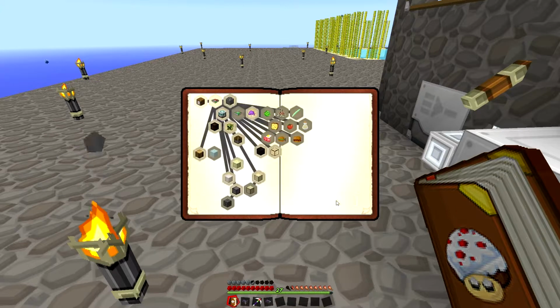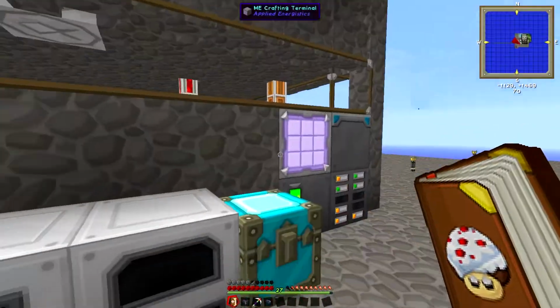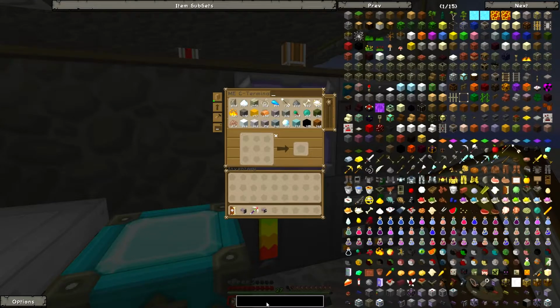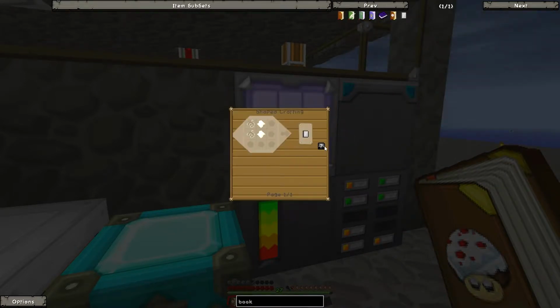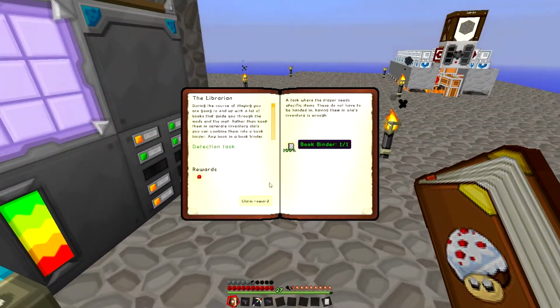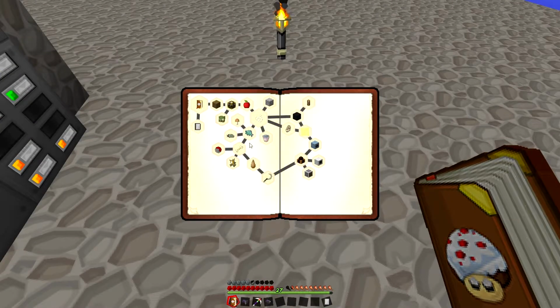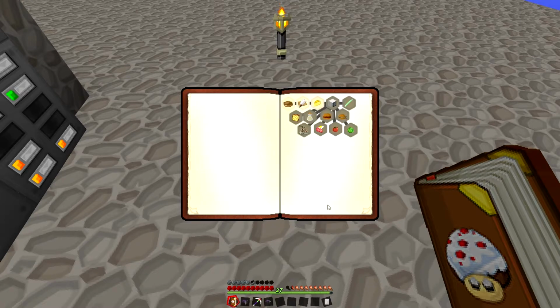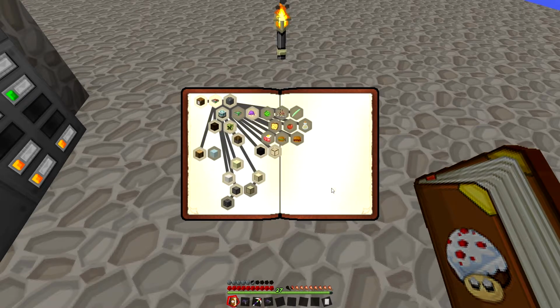So yeah, I think that's going to be it for this episode. I think, is there anything else I can complete? Oh yeah, the librarian. I almost forgot. The librarian is basically make a bookbinder, which is very easy to make. It is 2 pieces of paper and 2 string. Done. Another quest, hand it in. Claim reward. Easy peasy. And that's just quite a heart for the hell of it. So yeah, that's going to be it for this episode, I think. Unless there's anything else. Nope, there's nothing else I can complete. So that's going to be it for this episode.